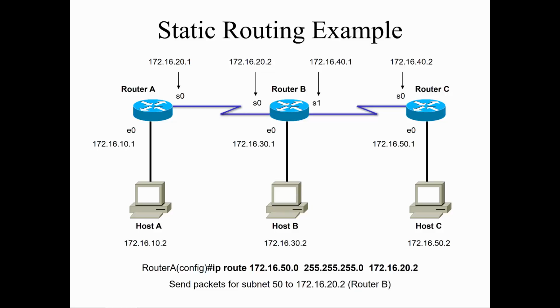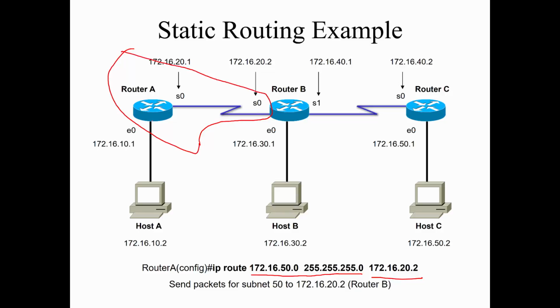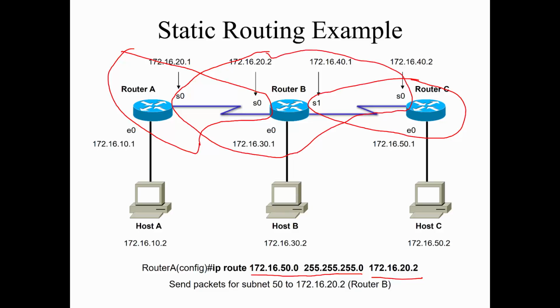For static routing examples, here we would actually have to say, if you want to go to this network or this network, send out this interface. Here we have IP route. It should be source to destination. So we're looking at router A. Let me grab my pen real quick. If we want to go here with that subnet, send here. They know what's directly attached. Router A knows about this, router C knows about this, router B knows about this. You only know what you're directly connected to.